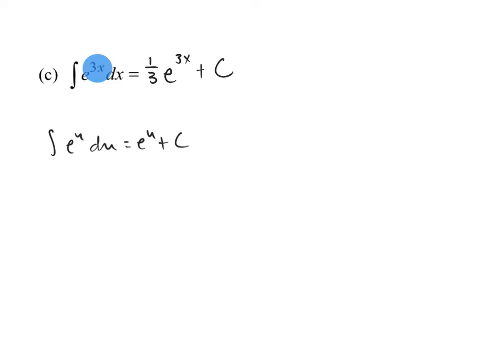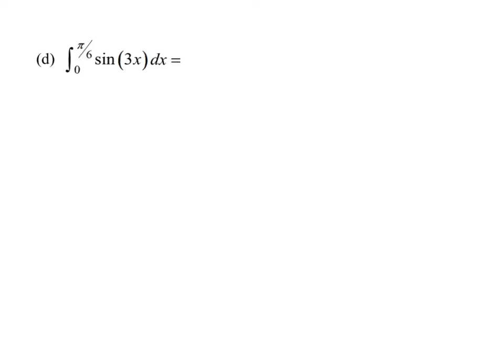1/3. And so we've been talking about this idea for a while of u sub in your head without having to write down u equals 3x, du equals 3dx, and then rearranging the integral to be in terms of u. Because if we need to do that today when we talk about integration by parts, then the problem is going to have a lot of different variables flying all over the place, and it's going to be very confusing. So it's way easier if we can do a problem like this in our head.